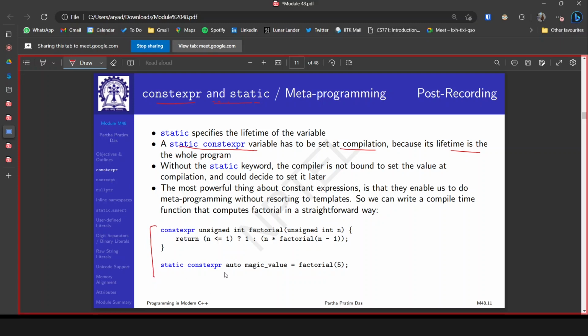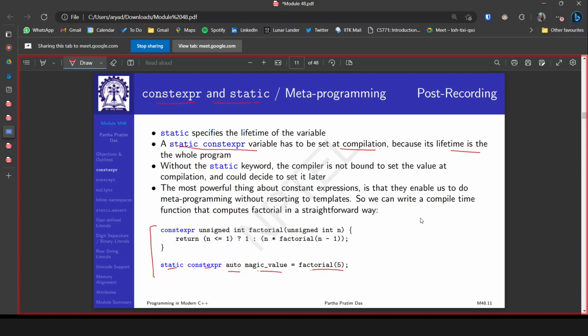Here you can see we have written a function which calculates a factorial. Okay, it's a normal function. But you can see we have declared it as constant expression. And then here we write static constant expression auto for the data type and then magic value equal to factorial 5.